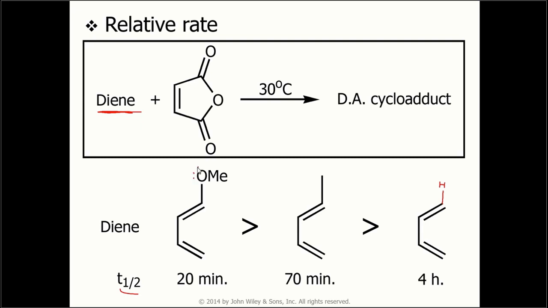Here we have lone pairs, and those lone pairs are going to allow this oxygen atom to donate electron density. Yes, it's true, oxygen is more electronegative than carbon, and just based on an inductive argument, you would expect oxygen to take electron density away. But those lone pairs allow you to draw resonance structures which actually put negative charge at different positions on the ring. We can draw a resonance structure that puts a negative charge here, and a resonance structure that puts a negative charge here.